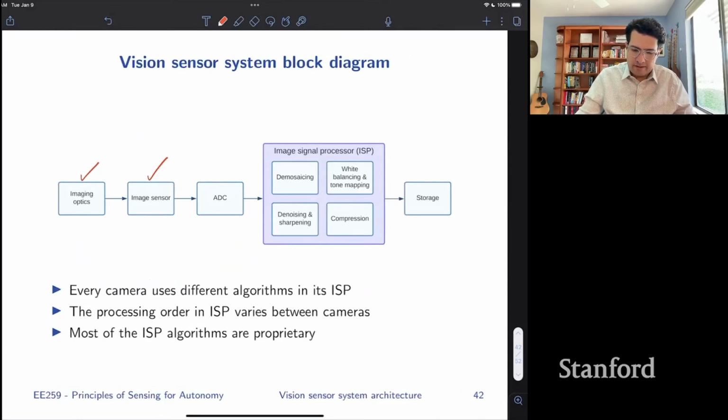Then the readouts of all the pixels get digitized through the ADC, and a number of signal processing steps need to happen before a final image is produced that looks natural and expected. That's the job of the image signal processor, or ISP module, inside cameras.